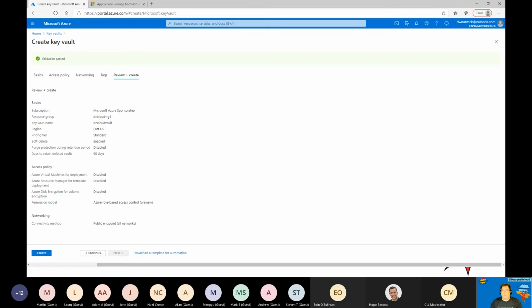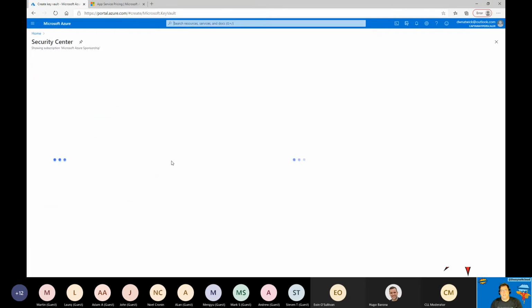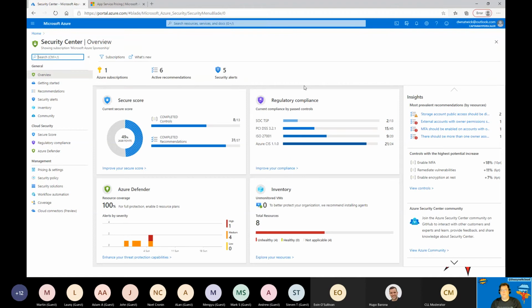And then lastly, as we wrap up for today, is Azure Security Center. I already have a shortcut to that in my recents, because I go into Security Center an awful lot. You can see they've changed Azure Security Center. If anybody's been in Security Center after Ignite, they reconstructed the entire interface. A lot of that has to do with, like I said, Azure Defender, or what used to be called advanced threat protection. When you go into this dashboard, it provides you with some really rich information right off the bat.